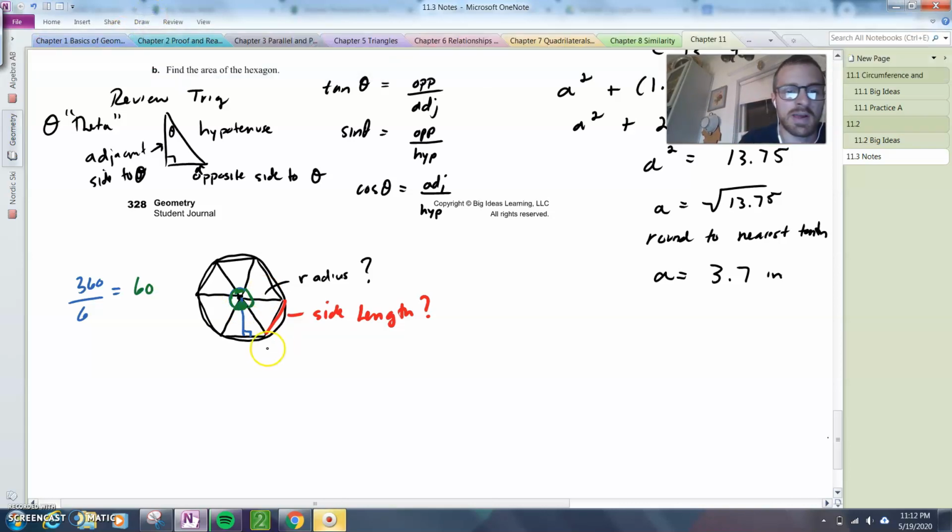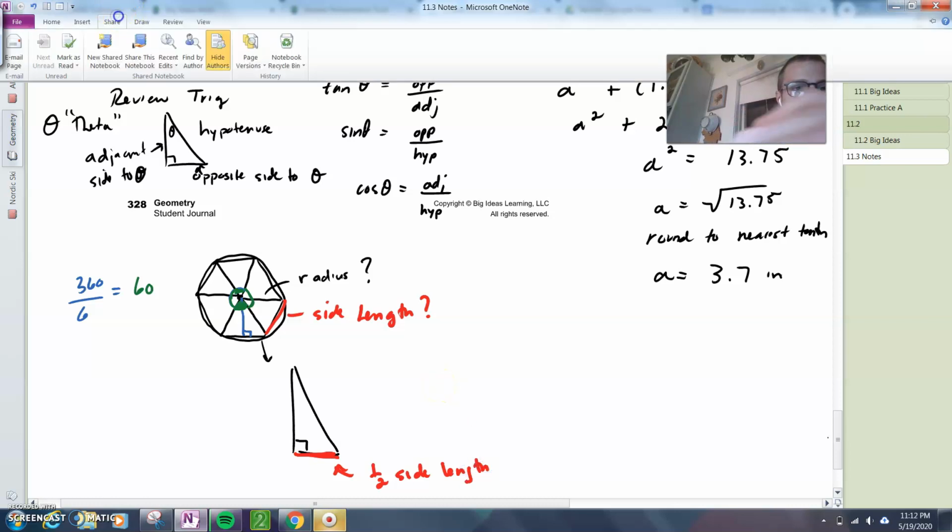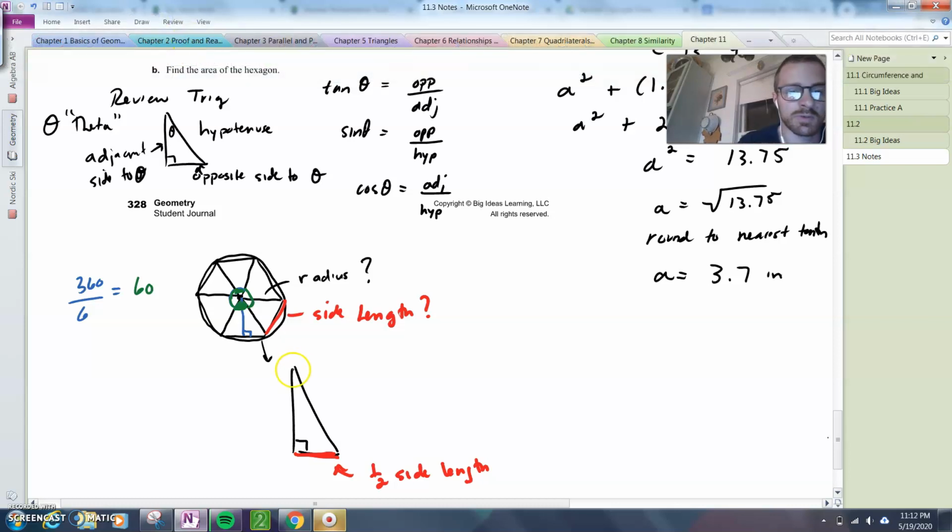Now I'm going to expand this smaller triangle here because I really want to take a closer look at this. This triangle has half of a side length. We know it has an apothem. We did it in blue. The apothem's here. The apothem is 10. We were given that information. And the radius is the hypotenuse of this right triangle.